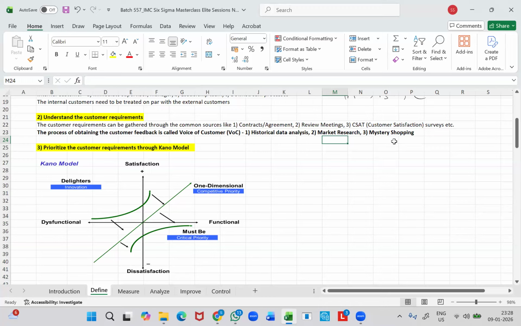If you're going and interviewing them as an organization representative, some people may not want to impress you, so they might talk only about the good aspects of the product or service. But if you're asking as a fellow customer, obviously the person would be candid in providing the right feedback. So we will also get to know what the customers actually feel about the product or service, and the consultant will then compile a report and provide it to the top management for them to take necessary corrective action. That is what we do in mystery shopping.